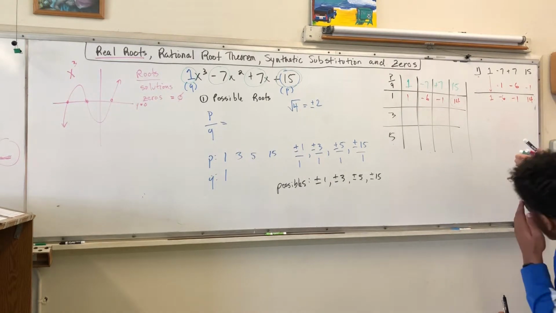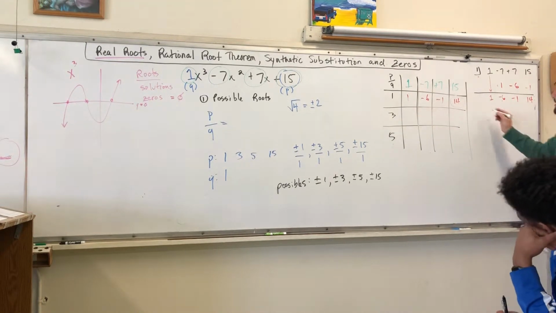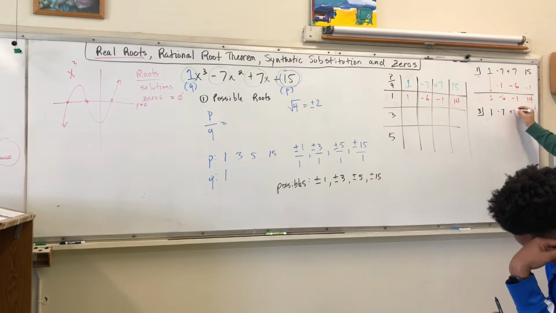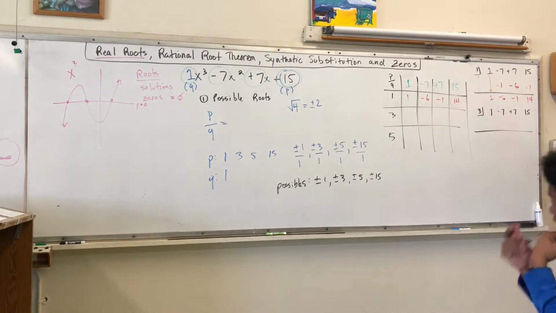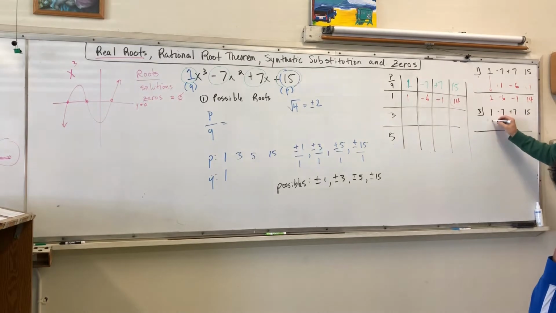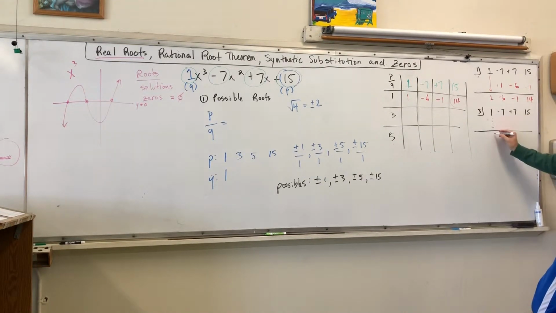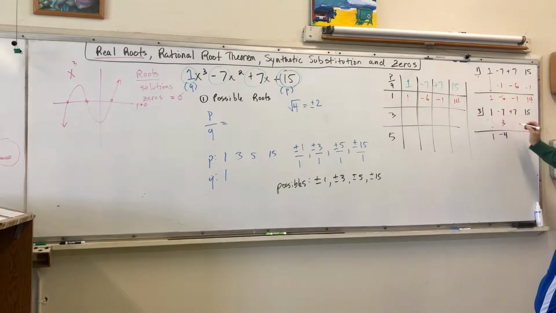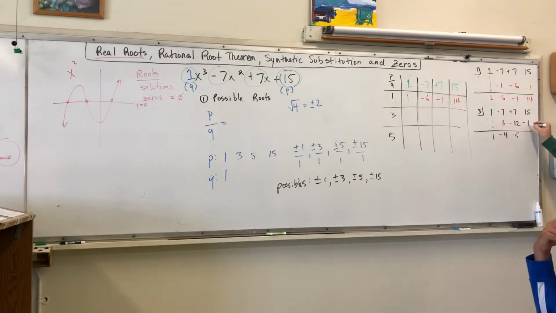So there's some testing that goes on here. Now I'm going to continue on, and this is good because you'll actually see another simulation of this synthetic division that we're doing. The 1 goes down, that's the start. 1 times 3 is 3. -7 and 3 is -4. -4 times 3 is -12, which gives me a -5. -5 times 3 is -15.